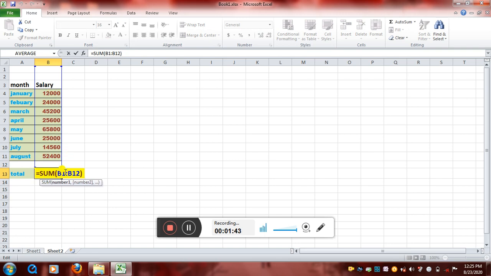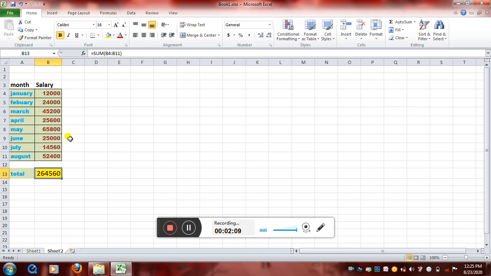What I have to do is change the range, since our formula starts from B4 and ends at B11. This is how we use the cell reference of one worksheet in another worksheet by using the copy and paste option.